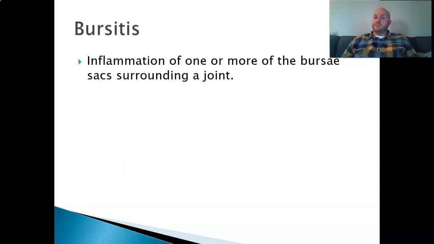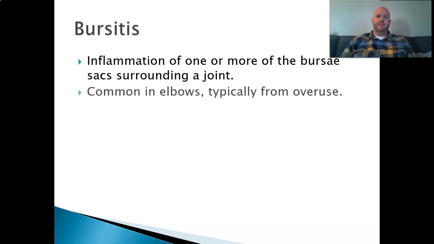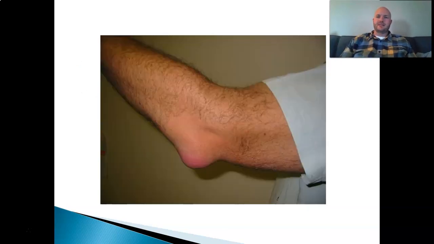I talked about bursitis, and there's a picture in here too. Bursitis is, again, an inflammation. Any itis suffix means inflammation. So bursitis is an inflammation of a bursa sac, which is that area surrounding the joint that releases that synovial fluid. Really common in overuse in elbows, and if you play tennis, tennis elbow is a version of bursitis. Shoulders, repetitive stress injuries, where you're doing something over and over and over again. Throwing a football with one arm, throwing a baseball with your arm and your elbow, those kind of things, you'll see a lot of bursitis.